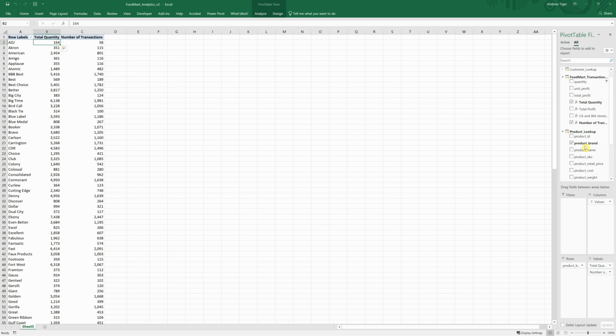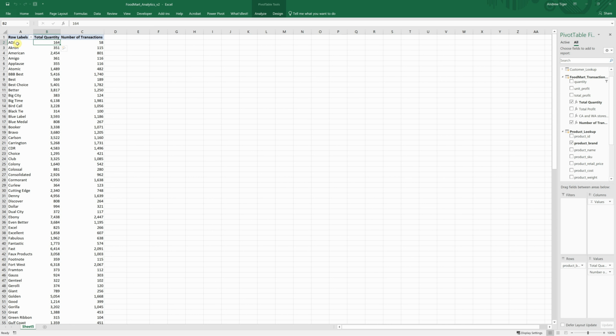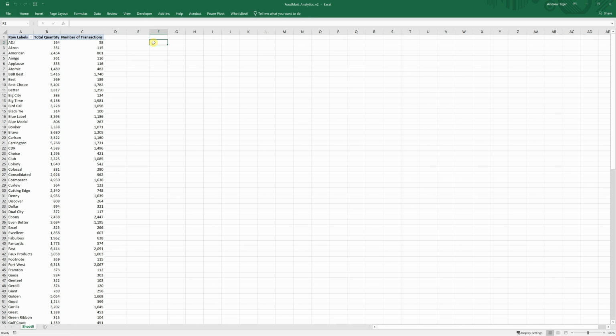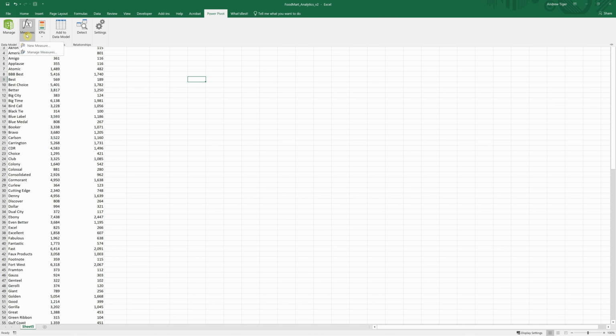And now you can see it was dropped right in, number of transactions, and there you go. So there were 164 items purchased from this product brand, but that was made up of 58 different transactions. So what's the average number? Well, that would be equal to this number divided by this number. I want to be able to generate that number as a measure. I don't want to have to do it outside of my pivot. So I'm going to generate that measure by going back in and building another measure.